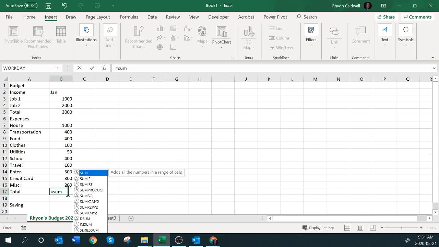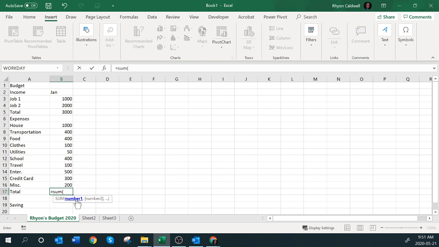When I type in sum, it says, okay, that's the function, and the function means that you have a very specific function. What this does is it sums up numbers, and it's in 2 parts: the name of the function, and then we put in a bracket that denotes the argument. Now, an argument means that you can argue. Do you want to sum up this group here? Do you want to sum up this? So the argument is, what do you want to actually sum up?